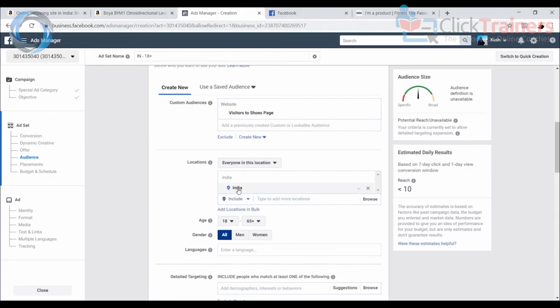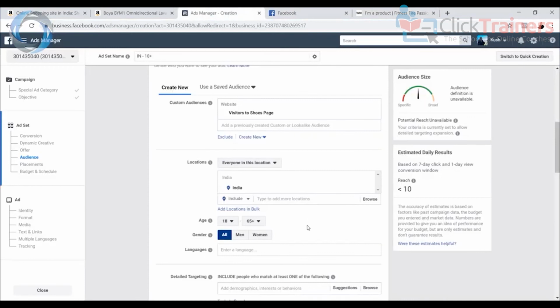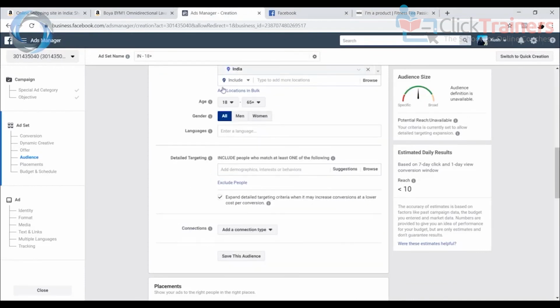Let's say I was running this ad all over India. This time there's no need to select any age, because people have already gone to the page and we just want this to be shown to everyone, though you can filter. Let's say you're finding that conversions are taking place only within a certain age group, and you've done your homework like we saw in the analytics section. In that case, you can filter the visitors using these options again. But you can just leave it as it is, because if someone has gone to the page, there's a good chance they are interested in buying your product. So both ways are fine.